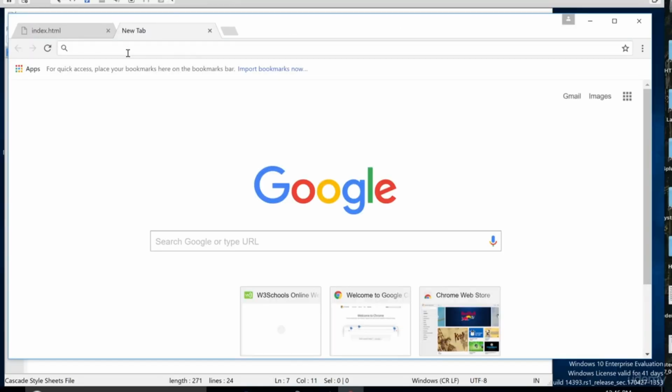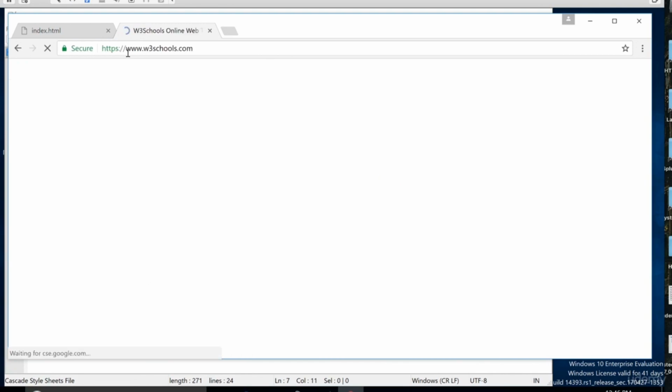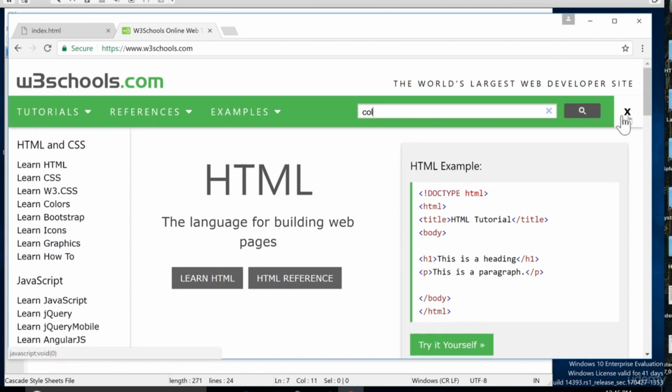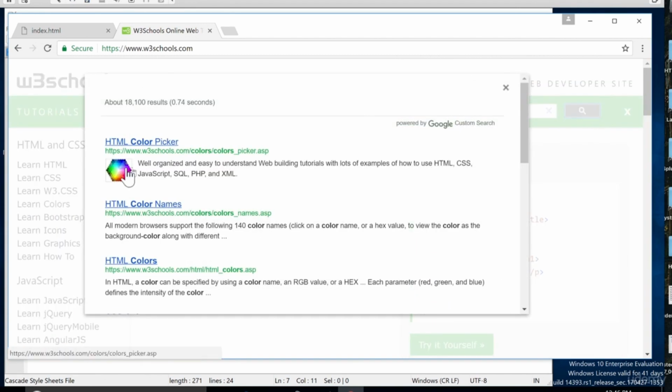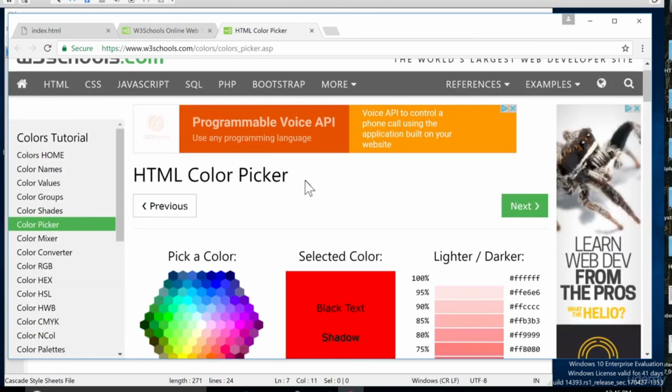And I'm going to go to w3schools.com, which is a reference page that I believe you should have up constantly when you're designing and making websites. And I'm going to search for colors. And they have a nice HTML color picker, so we can get the value for any color that we want.